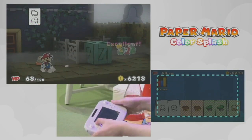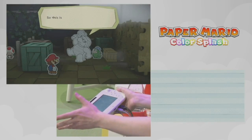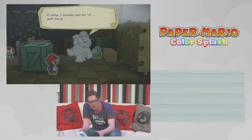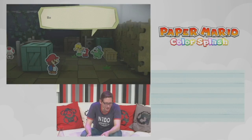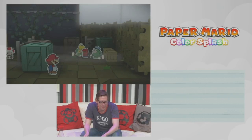Okay, so with the right timing, I managed to make short work of this Hammer Bro. If my timing was not correct, I probably would have missed a turn, and so I would have gotten damage. So you really have to think strategically about which cards to use. Should I paint them or should I not? There's quite a lot of thinking that goes into each battle. So yeah, I proved to them that I'm a bit stronger.